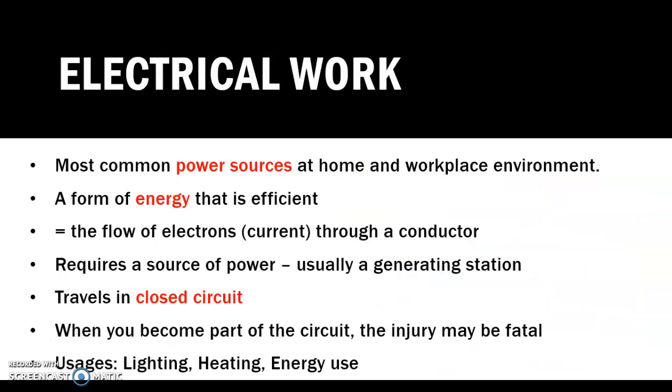Next, electrical work. Electrical work consists of electrical energy, which is a common power source at workplace and at home. It is efficient, and it is defined as the flow of electrons or current through a conductor, and the source of the power is usually a generating station, and it travels in a closed circuit. So when you accidentally become a part of the circuit, then you may get injury when the current moves through your body, and it can be fatal. Electrical work is used for lighting, heating, and other energy used for equipment.